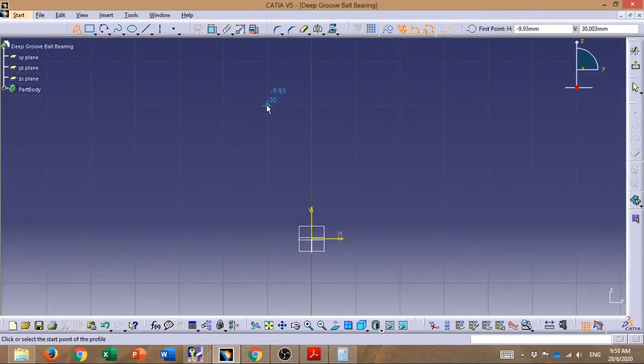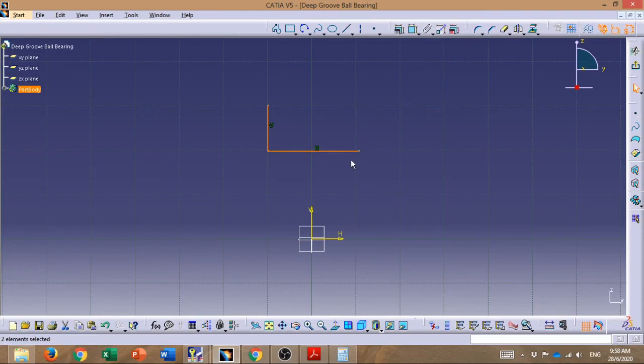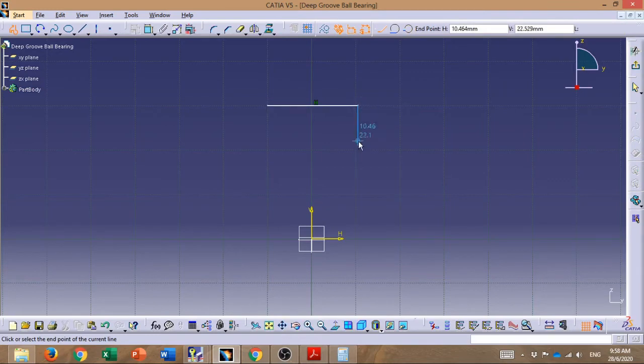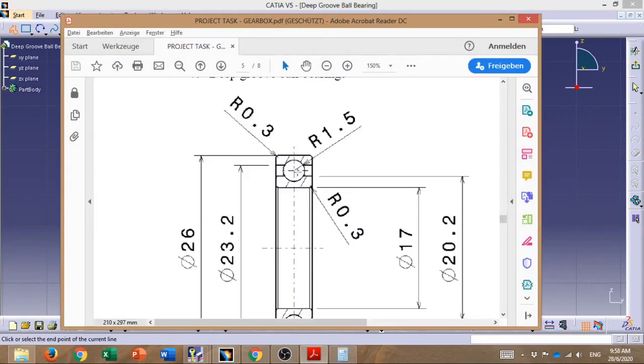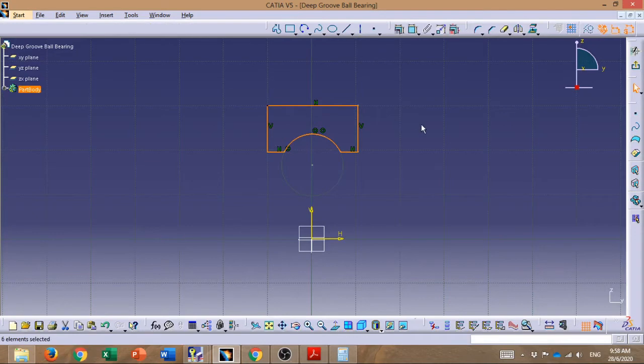Because the dimension is just around 20 mm, I create a square first, and then we have a curve here where the ball should sit. Then we create a 3 point arc, selecting here as our reference point, and then finish the box.